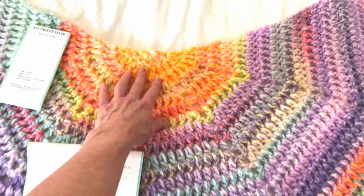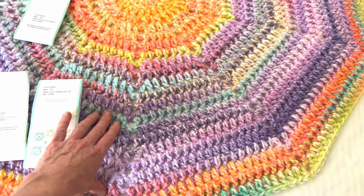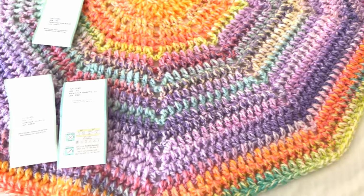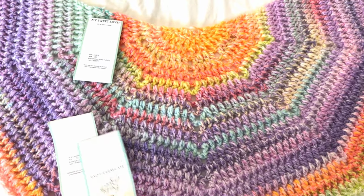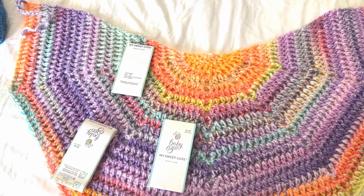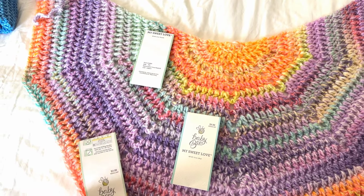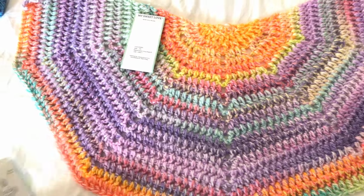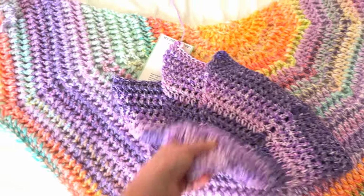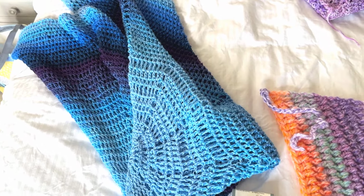Like I used about half of the skein of this yarn here, about half of this one here. I used the full purple one here, and then I used the remainder of this one here, and then the remainder of this one on the outer edge. And for this one, these are about 100 yards each. So this shawl is about 300 yards. This is a bulky weight yarn, and I believe I used a 9mm hook for this one. For the three-quarter one, I'm using an 8mm hook. And for this one here, I believe I used a 6.5mm hook.